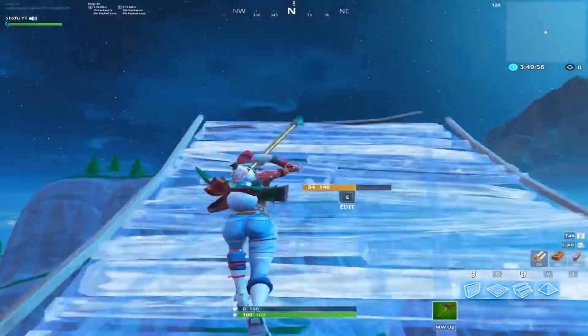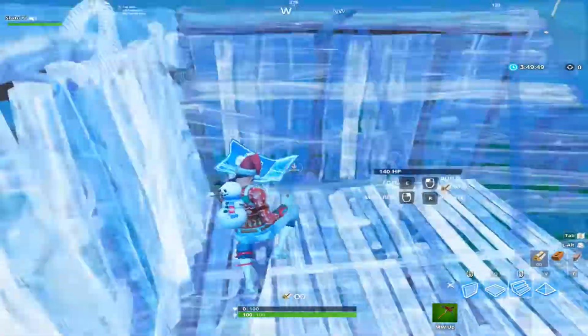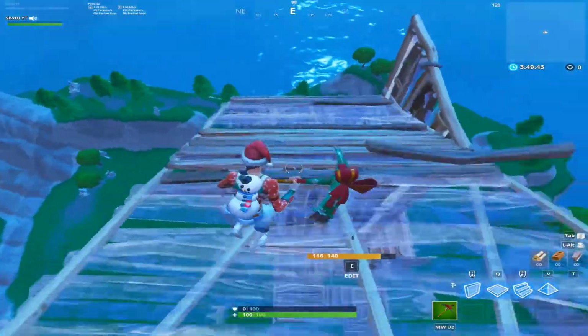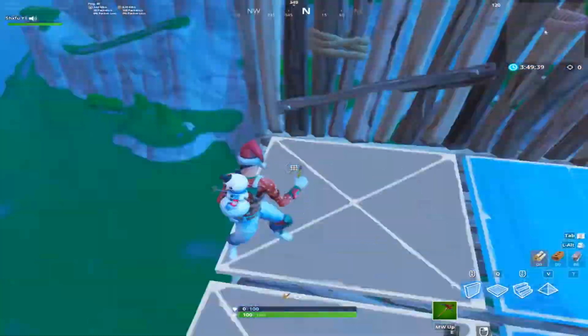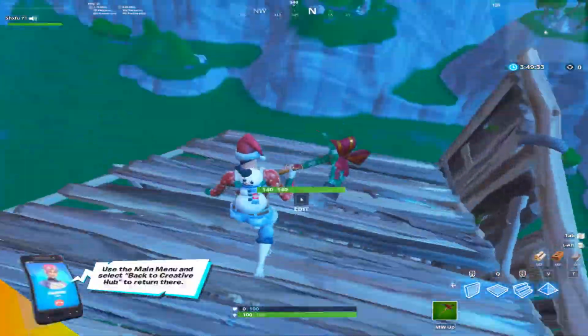So what I suggest doing is starting off with 1 and then placing a stair up here and then just going up here and doing another one, and then eventually go to 2 and then eventually go to 3. So yeah, those 90s are probably the fastest ones to do, and you can easily get high ground within like a matter of 10 seconds just by doing those, and then you'll have the advantage over your opponent.